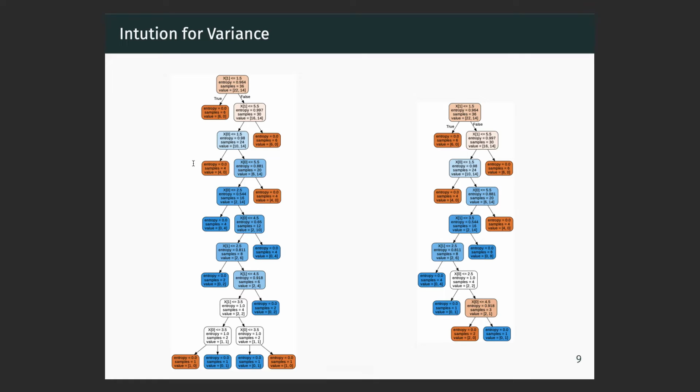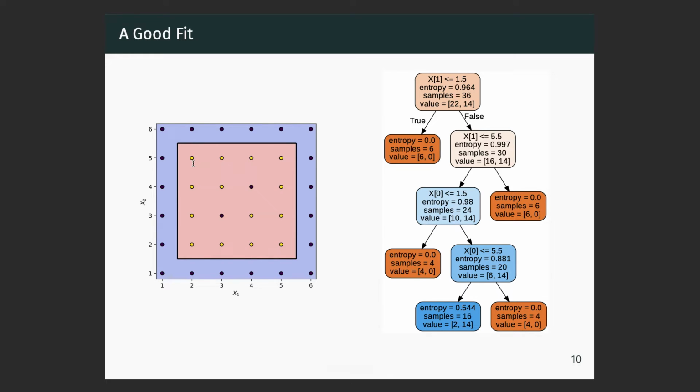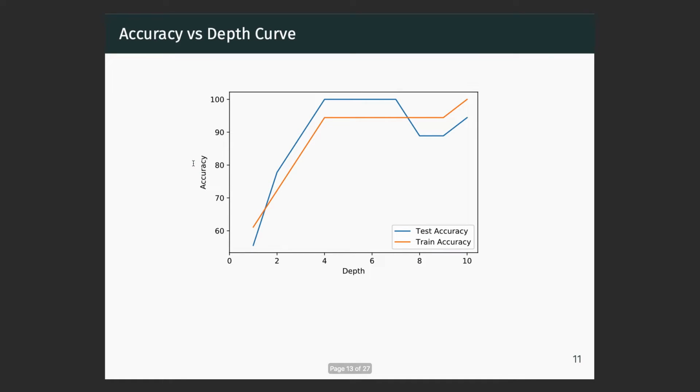And this variance occurred because you were trying to accurately predict the anomalies, or you were trying to do a very, very good job at predicting or classifying for the noisy points. So overfitting is synonymous with high variance. Underfitting is synonymous with a high bias. And as we've been discussing, this would be a good fit, where we learned a square as the decision boundaries.